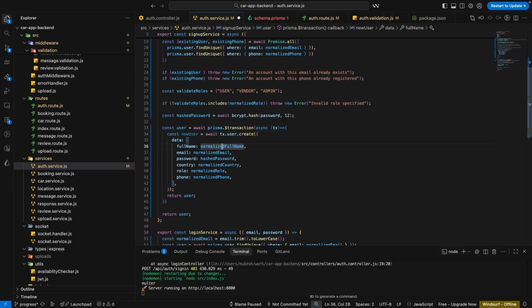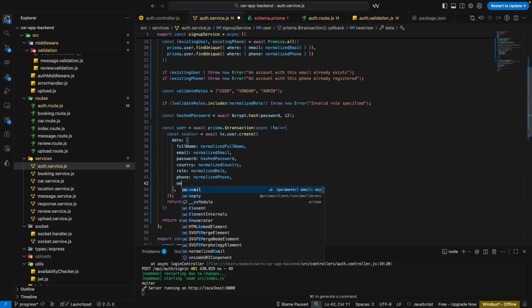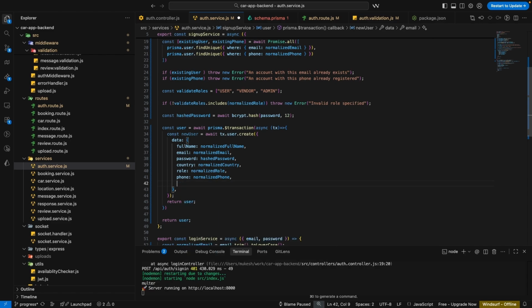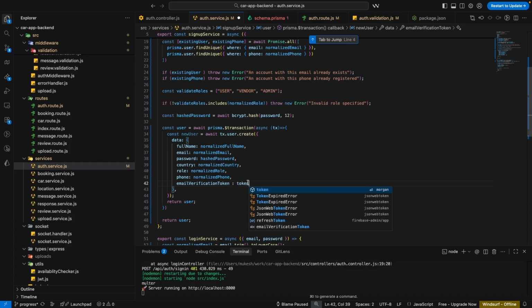Let me read this: normalize full name, normalize email, password, country, role, normalize phone, as well as we need something over here which is email verification token.